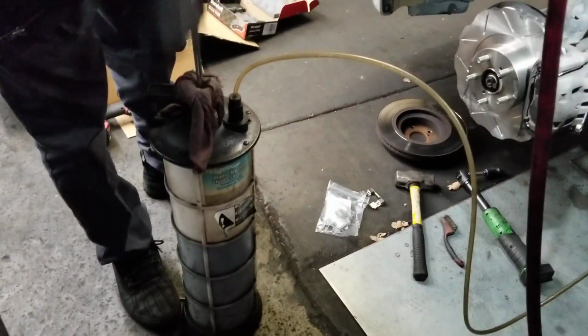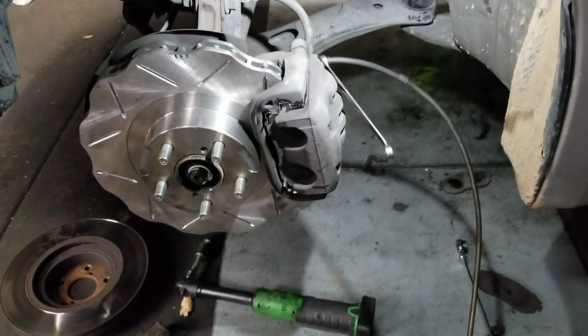So I'm gonna pump the fluid out like this and see if we can watch the fluid go through there. Yeah, there it goes. You can kind of see it. Yeah, it's hard to see in the camera. I'll get closer. Oh, there you go. You can see the little bubbles and stuff going through the line. So we're gonna wait until the lines kind of go clear, and once the line goes clear, we're good.